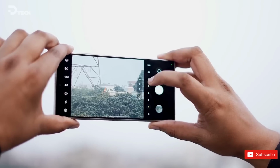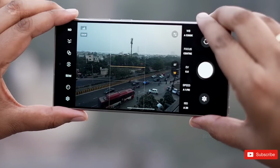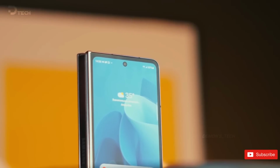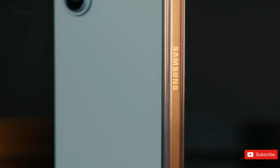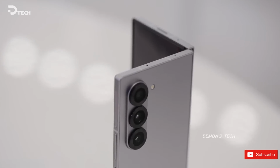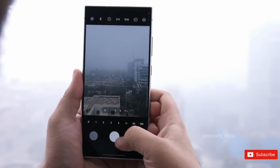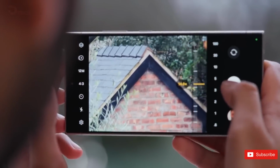Notably, the Galaxy S24 Ultra lacks a true 10x periscope lens, but the 50 megapixels 5x telephoto lens offers exceptional optical quality. While Samsung's foldable devices have not traditionally prioritized camera performance, it may be unrealistic to anticipate a significant leap in camera quality from the Galaxy Z Fold 6 compared to the Galaxy S24 Ultra. Nevertheless, the Galaxy Z Fold 6 is expected to deliver excellent photo and video capabilities, surpassing other foldable phones in the market. Despite the Galaxy Z Fold 6's respectable camera setup, the Galaxy S24 Ultra remains the top choice for users seeking the best camera phone from Samsung.